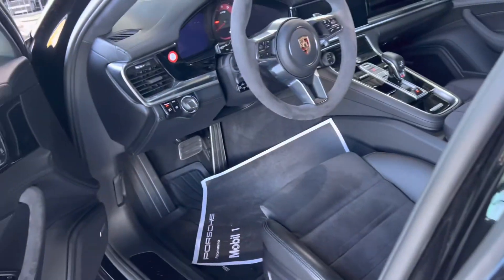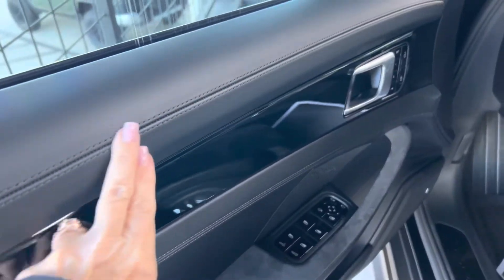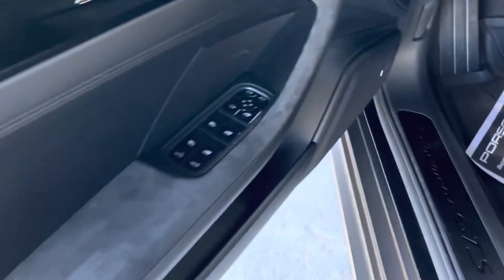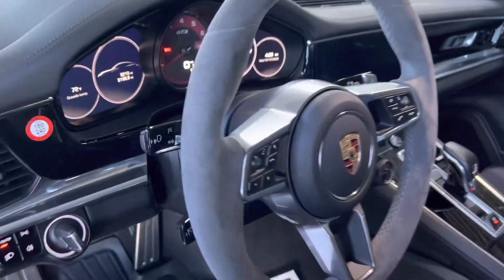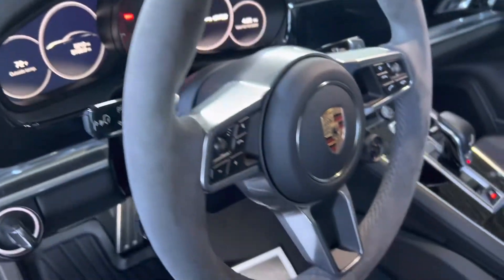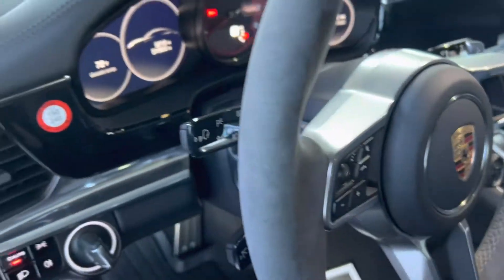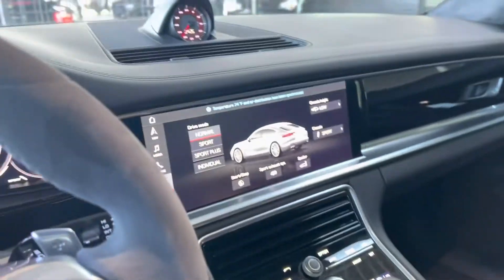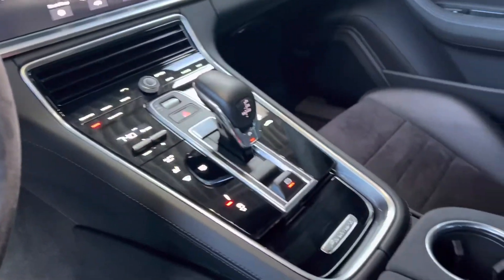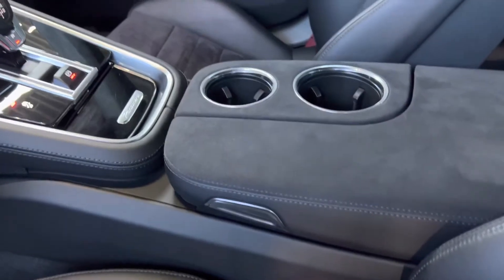You've got smooth leather across the doors. Seat memory on both sides. Only 5,198 miles on the odometer — that's it. Alcantara suede steering wheel. Sport chrono right there. Of course, we have heated seats — look at all that. What fun you'd have driving this thing. The Panamera GTS is so fun to drive.